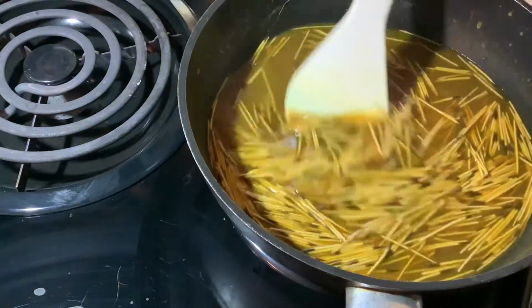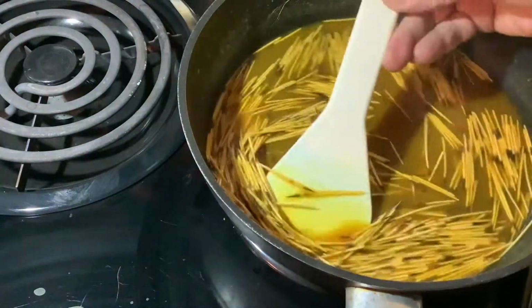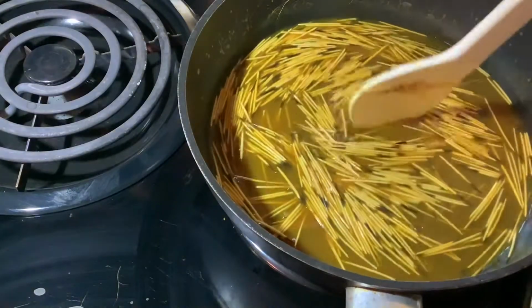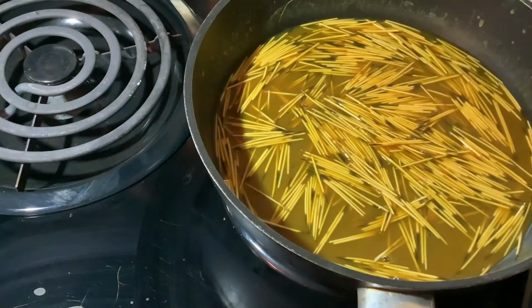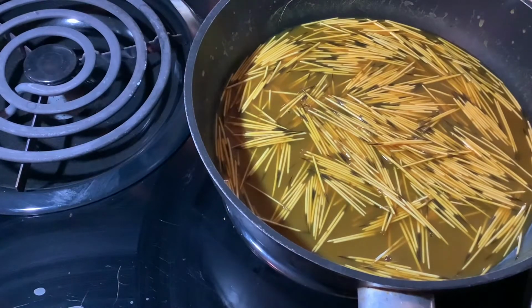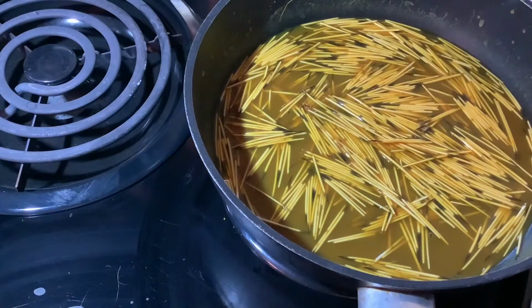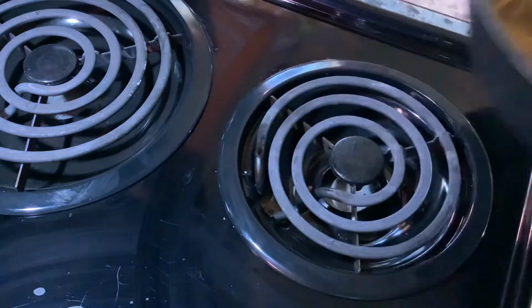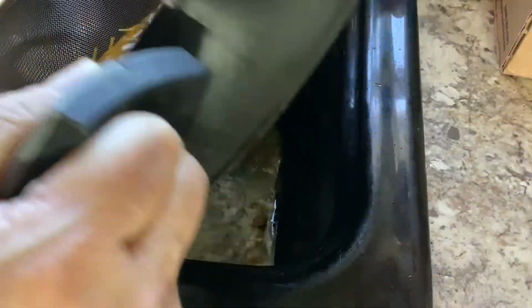So it takes some patience to get the color that you want. I know that it's much better than the color I got before with Kool-Aid. It doesn't look dirty, and it's as bright as I want it to be, and I think that this is good. So I'm going to pour the water out, strain it off, and then we'll move it over to newspaper. So I'm just going to go ahead and pour this right into the strainer. Get all the quills out of there. Easier said than done, huh?